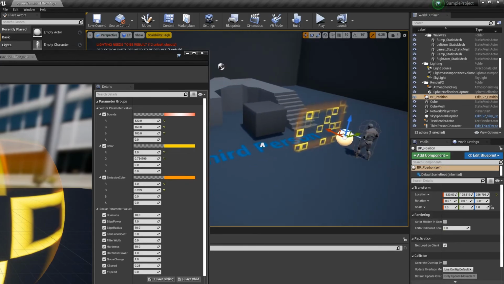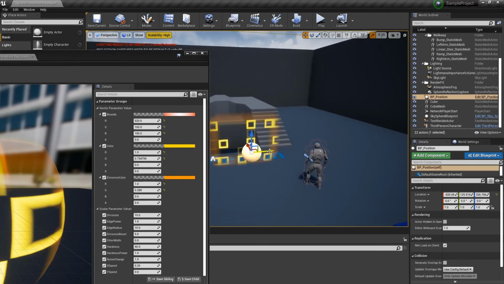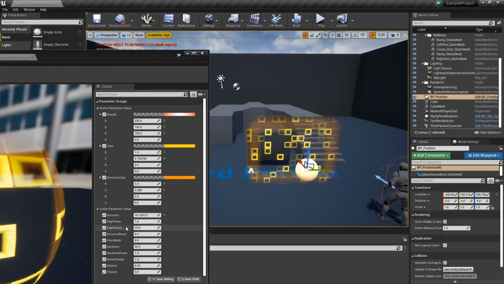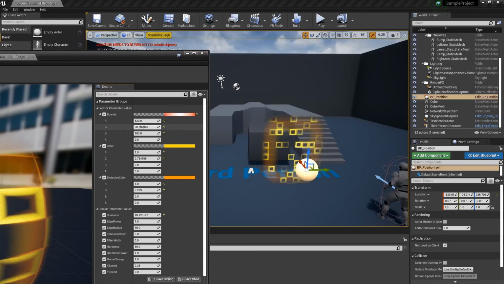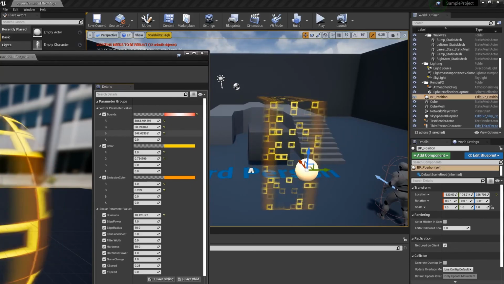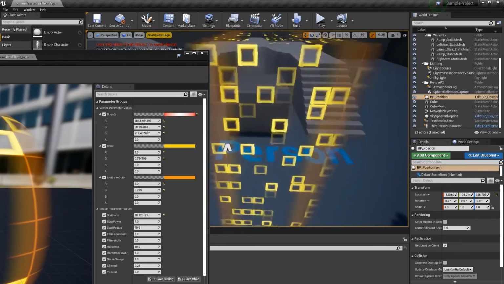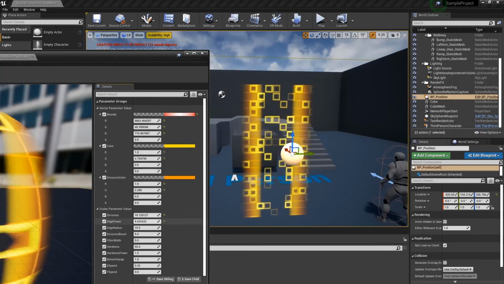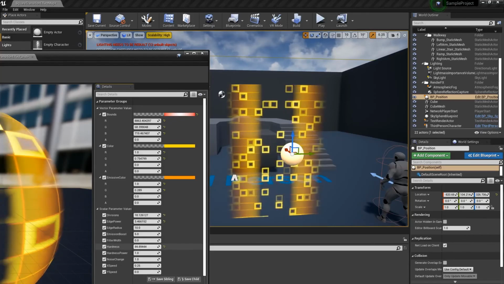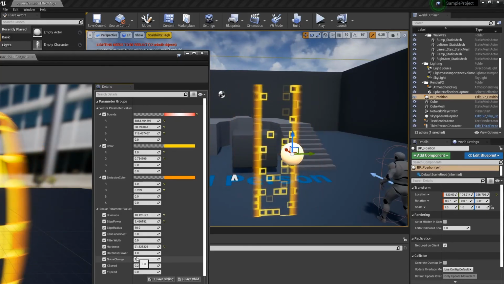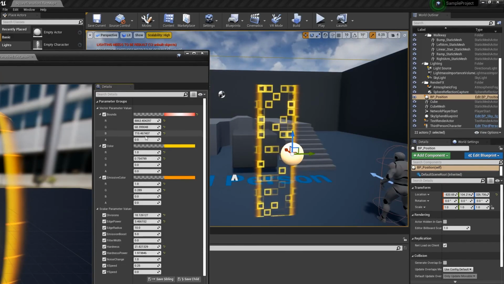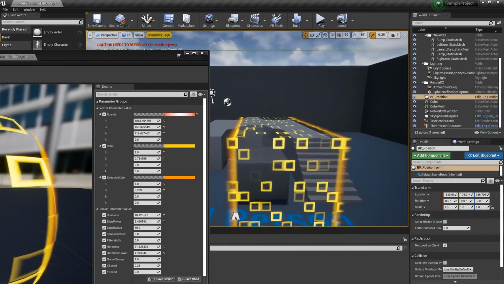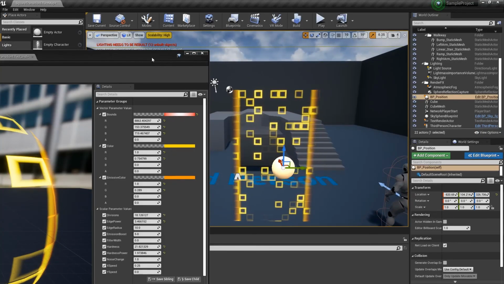Okay. So first, let's check the divisions. Yeah. Pretty neat. The divisions work. And the bounds. Obviously it works. Let's try increasing the edge power and increase this a bit, hardness power, and increase our bounds. Yeah, so there you have it. So this will be a good starting point for the effect.